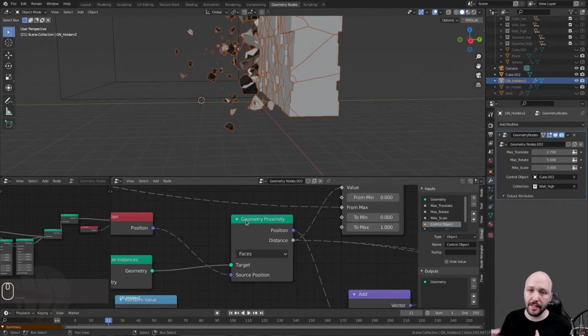So the object you use as a control object has to be a geometric object. That doesn't mean that you can't create some fake geometry inside the node tree and use an empty to control it, and create this geometry just to control the proximity and hide the geometry later. So you can use it, you just have to create that functionality inside the node tree.